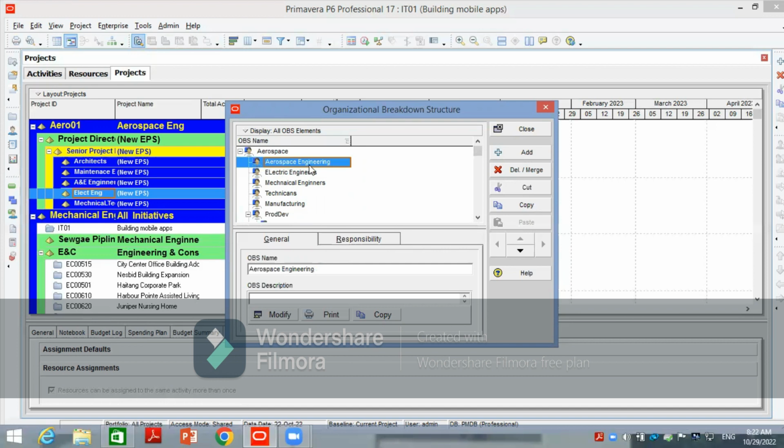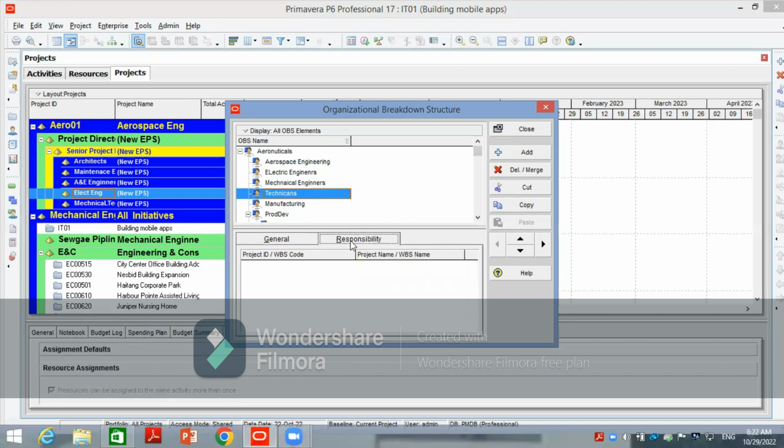And then it doesn't make any difference, aeronauticals, we call it aeronauticals. We have aerospace engineers, we have electric engineers, we have mechanical technicians. So those are being created, I just replaced the ones with them.